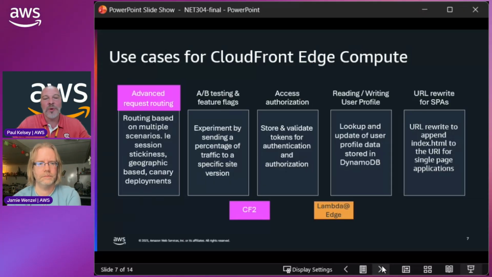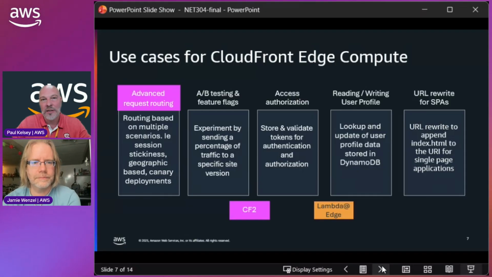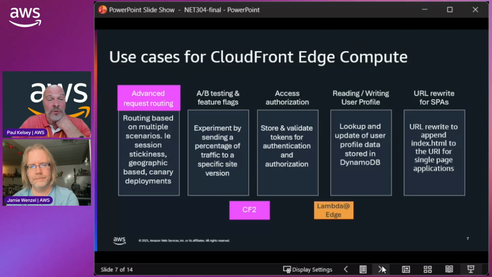Yep. Okay. And we touched on it, A/B testing and feature flags. This one is a little bit tricky because I added feature flags in here. If we talk through it out loud, would that be CloudFront Functions or Lambda@Edge? Give me an example of this while you're getting some answers. So I log in and I'm in an organization that has a SaaS-based product, and I'm a tester for that organization, and I want to access the test environment, but I'm going through the same CloudFront distribution. Okay. Anybody have a guess?